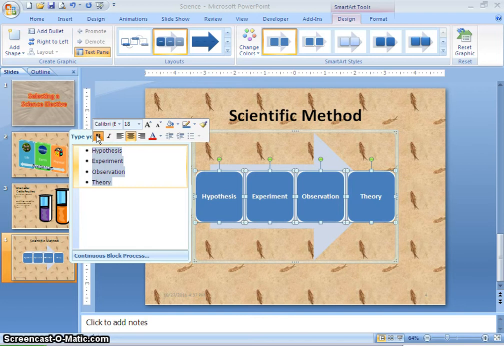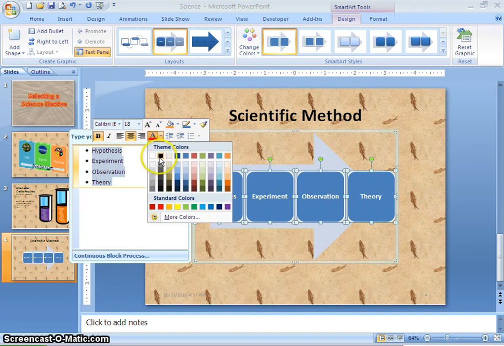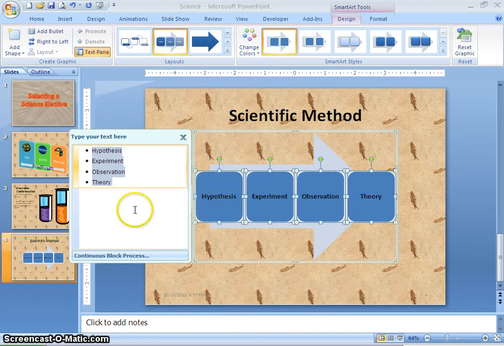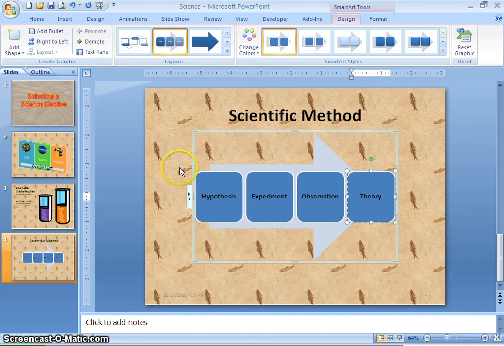And I think we want to make the text black. So let's change our text color from white to black. Okay, I think that's all that we need the text pane for, so we can close that.